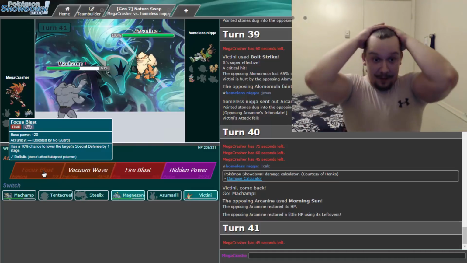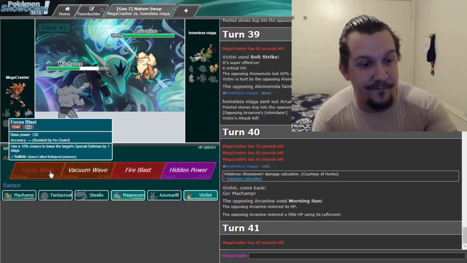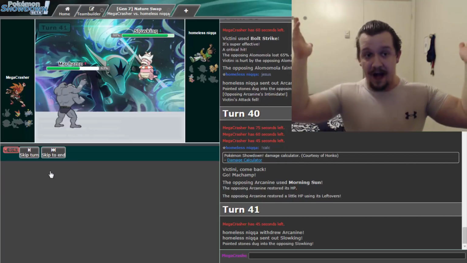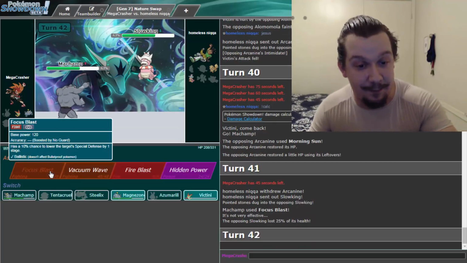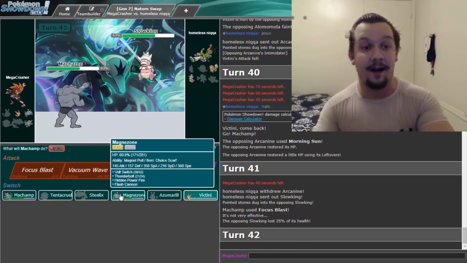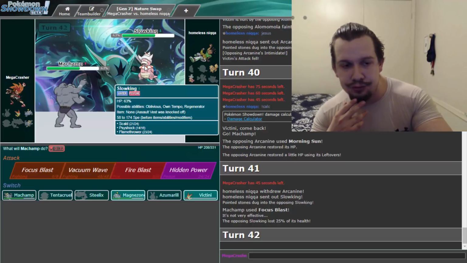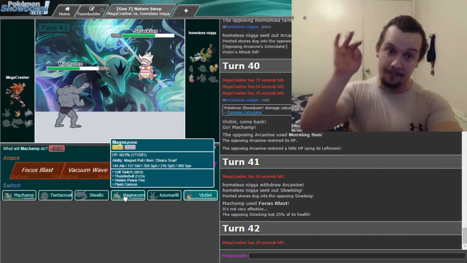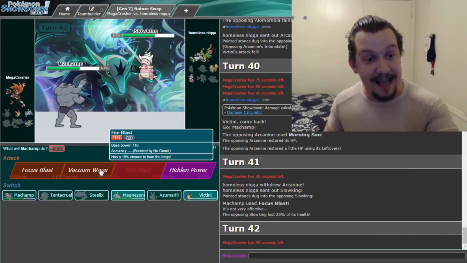So here's what I'm thinking. I'm going to go for a Focus Blast here, and he's going to go back into Nidoking, which is fine. Honestly, I should have predicted that, but I don't even care at this point. I really don't want to switch Magnezone back in, fearing it could predict that and go for a Flamethrower. And Victini is on the brink of death right here.